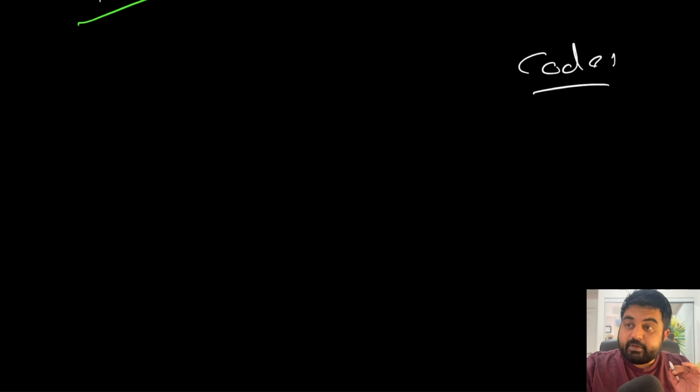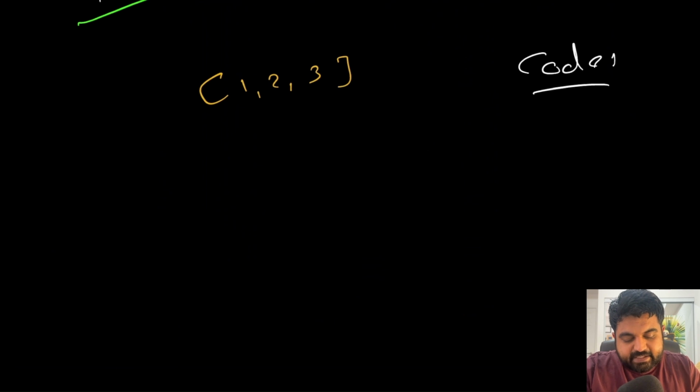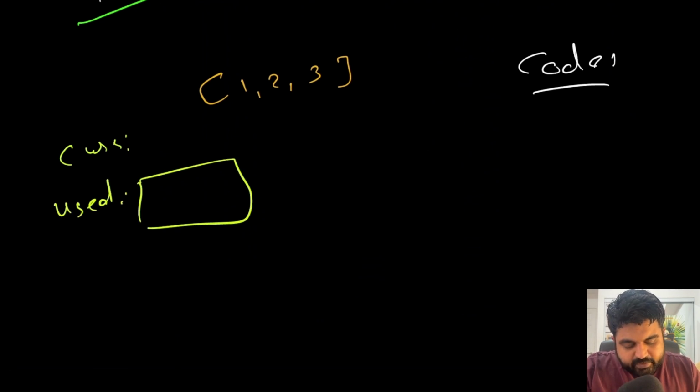So now if you want, you can directly go to the coding approach if you already understood what I meant. If you didn't understand, then let me also do the same iteration for this path as well, and once again repeat the same procedure. So the logic is, we are going to be iterating over every single element one by one. That is number one thing. Next thing is we are going to have our current list, or the current values we are iterating over, and we are going to have our used array where we are going to be storing which elements we have already used so far in the current iteration, and we are going to be updating the values one by one.